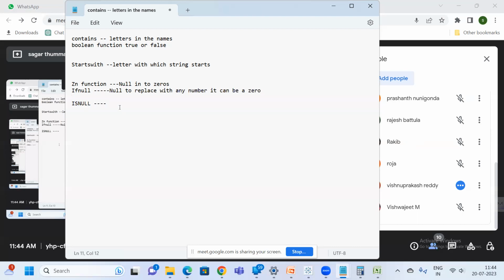Yeah, to check whether it is null or not. So this is also a Boolean function. The condition satisfies, then it will be true. Otherwise, it will be false.